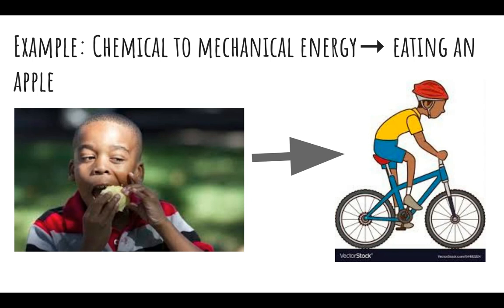So mechanical energy is any sort of movement happening. So you moving your muscles and your legs on a bike is the mechanical energy, right? And you're getting that from the apple you ate maybe an hour later that was transformed into mechanical energy as you output it from your body. So you intake the chemical energy from the apple and the carbohydrates. You output the mechanical energy when you ride your bike and use your muscles later that day. So we don't just magically have energy, right? We have to get it from somewhere, and we're always using it.